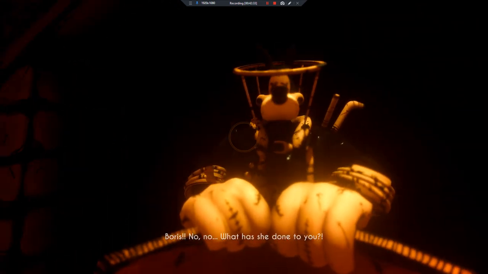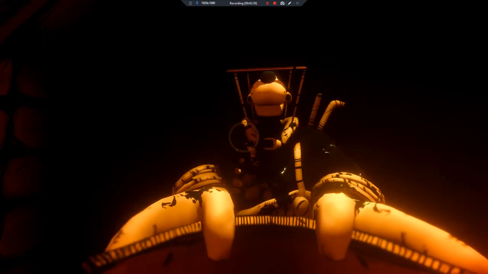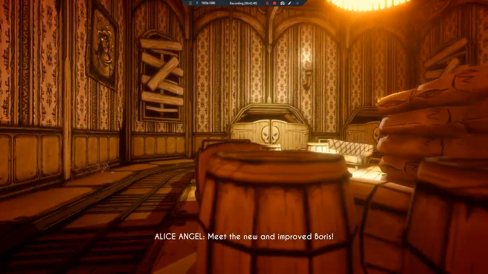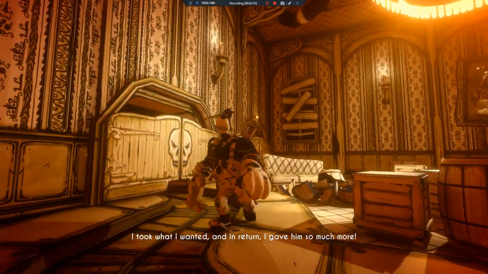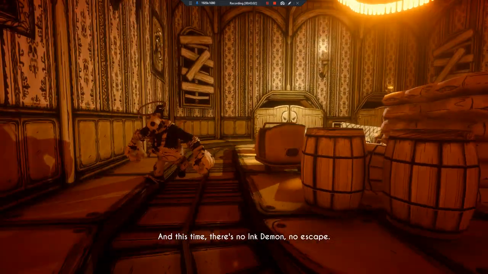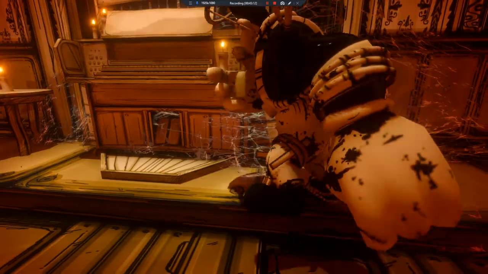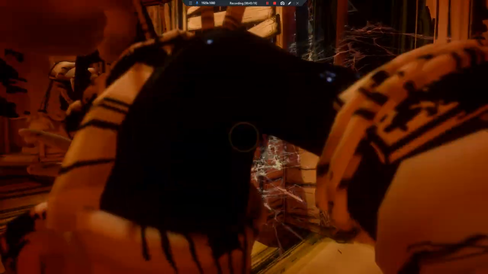Buddy. Boris! Oh no, what has she done to you? Meet the new and improved Boris! I took what I wanted, and in return, I gave him so much more! And this time, there's no escape. Boris, tear him apart. Leave nothing.